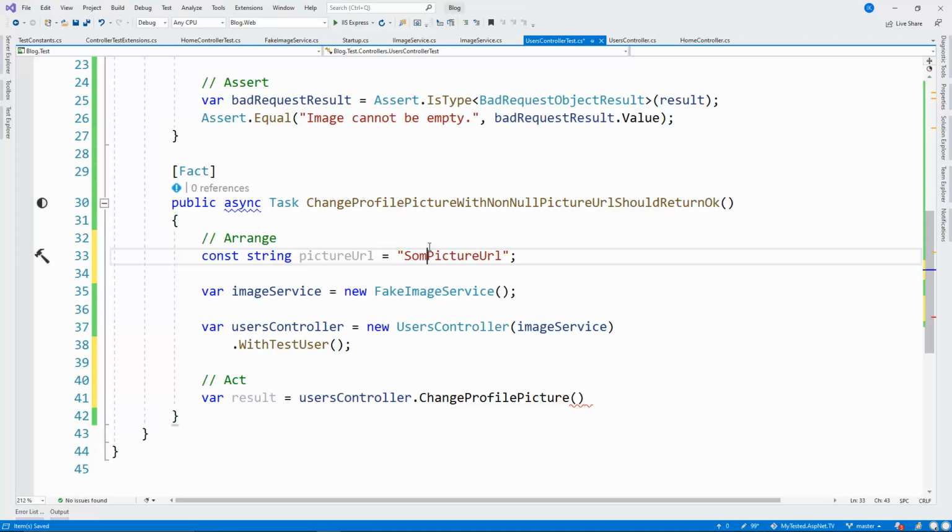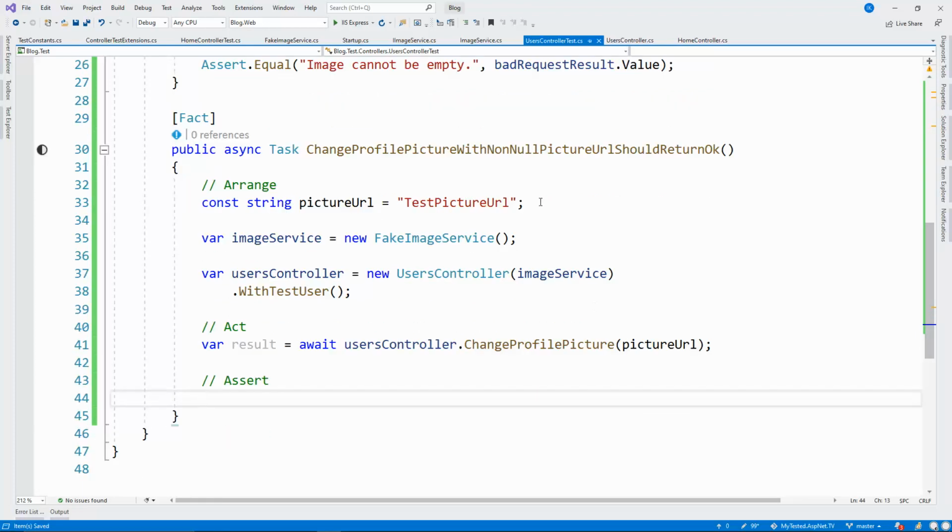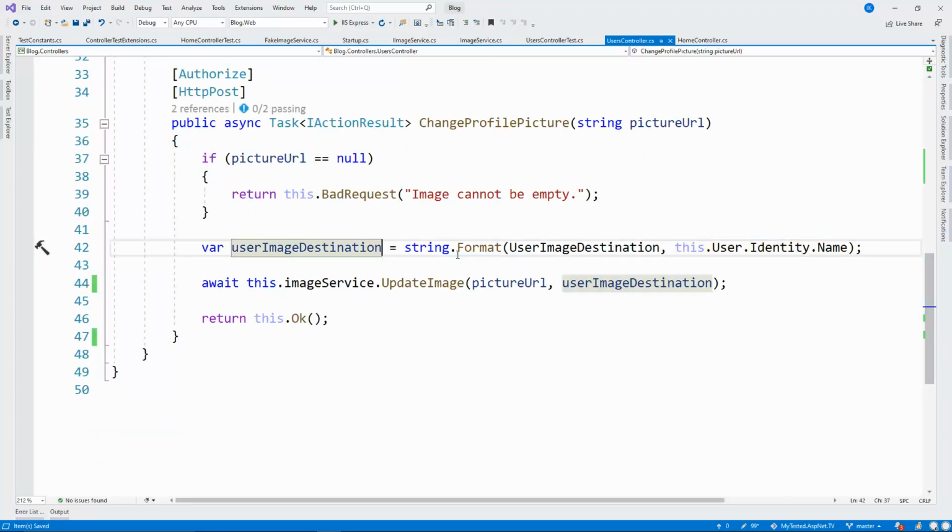Let's create a test to follow our convention. And because this is awaitable, I need to await it. Cool. Then I need to assert the result. First, I need to assert that the user's controller is passing the correct user image, the correct picture URL and the correct user image destination.